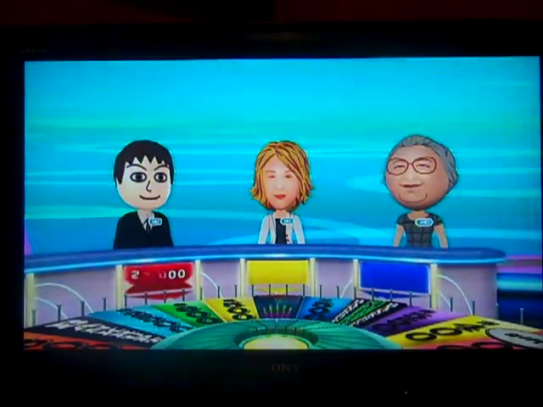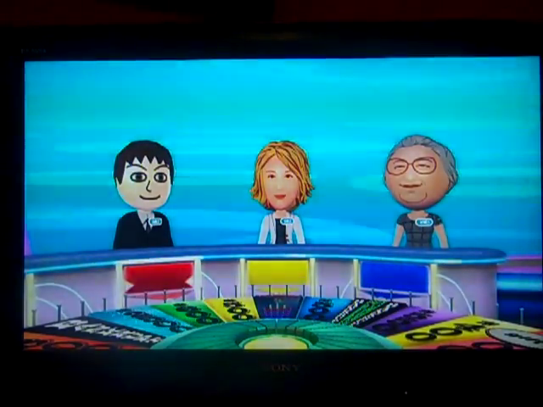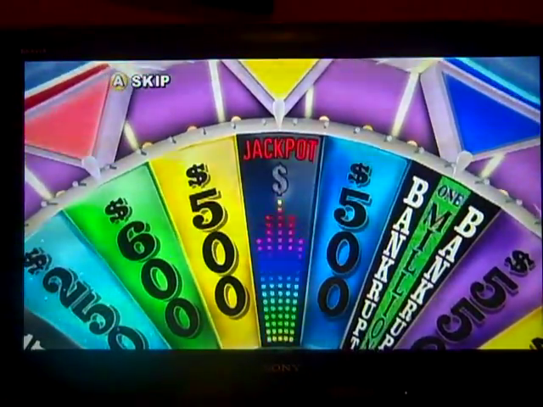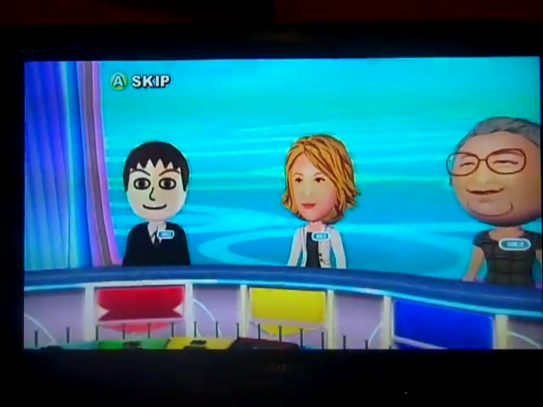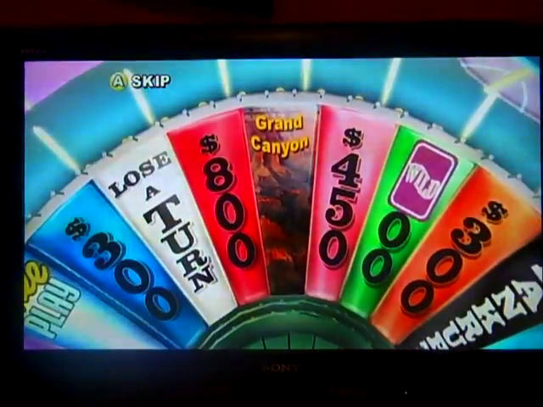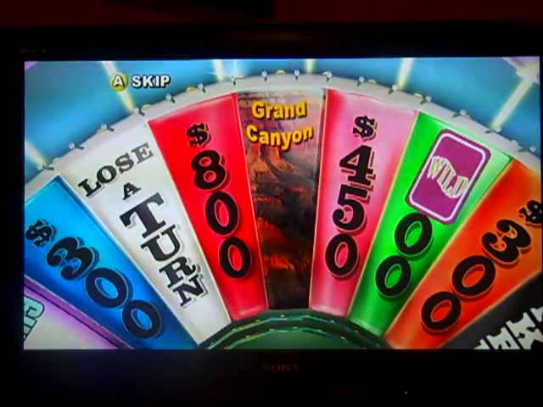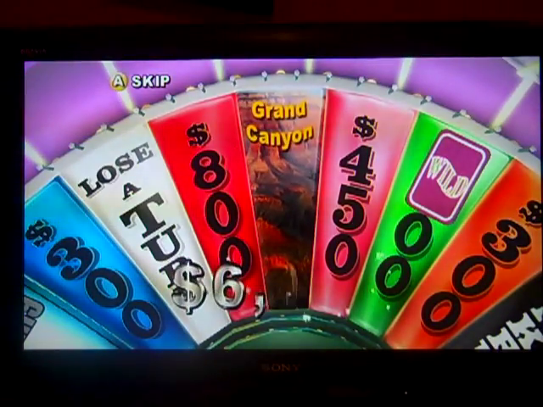You got $2,000, player one, and there's a great prize on the wheel. Charlie? Welcome to tonight's jackpot round. To win the jackpot, you must land on the jackpot wedge, guess a letter in the puzzle, and then solve it. And here's tonight's featured prize. Experience the wonder of the awe-inspiring Grand Canyon. View this vast natural chasm through the many hiking trails, raft down the turbulent Colorado River, or fly over it all on a helicopter tour.